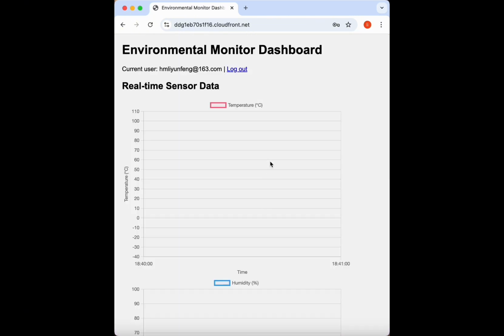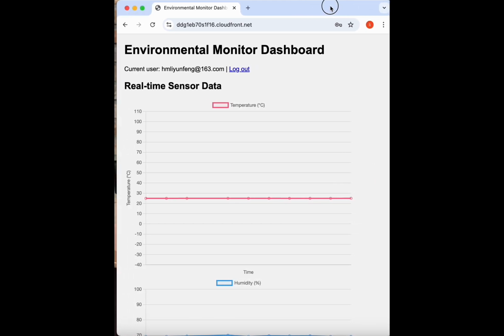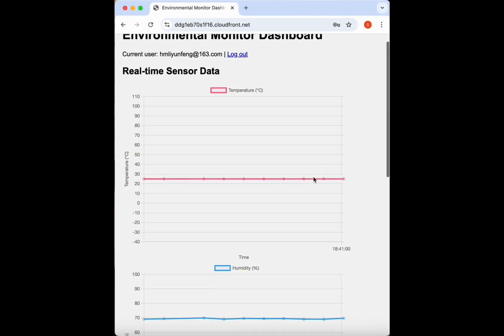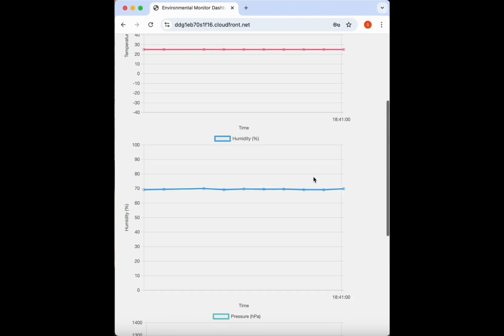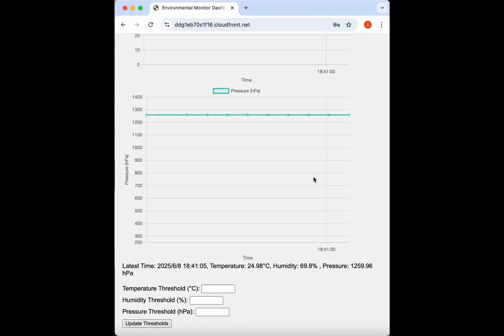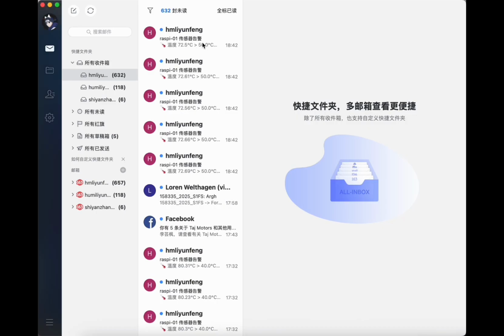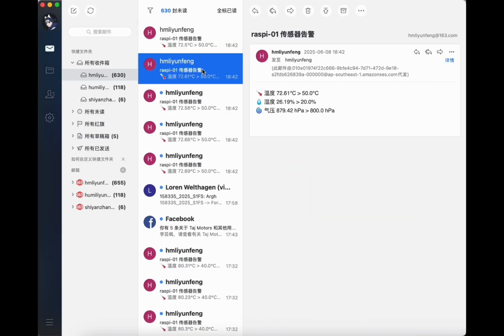As soon as you log into your account, you can see the line chart, which is based on the data of humidity, temperature, and pressure. As you can see, the real-time data is under the line chart, while the temperature, pressure, and humidity change. You can see the line chart change based on the real-time data.